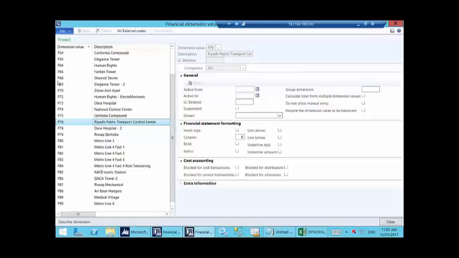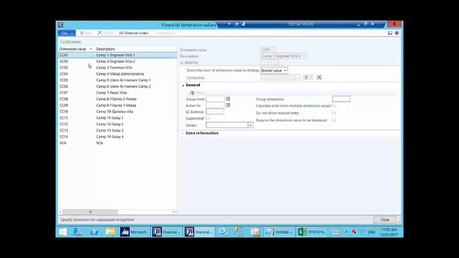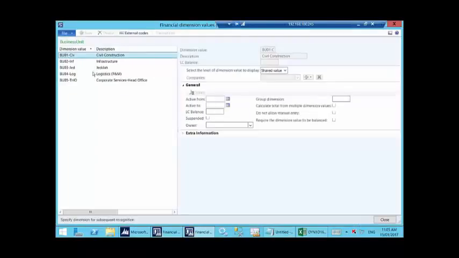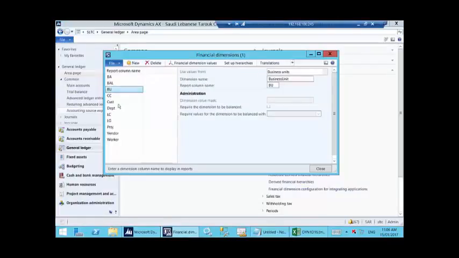If you enter a transaction for a project, the system will ask you for which business unit, for which department, for which project. And under this project, what choices do we have? What do you need to add? Electrical, mechanical. Electrical and mechanical will be included here. It will be in the business unit, civil infrastructure. Can you go to department, please?